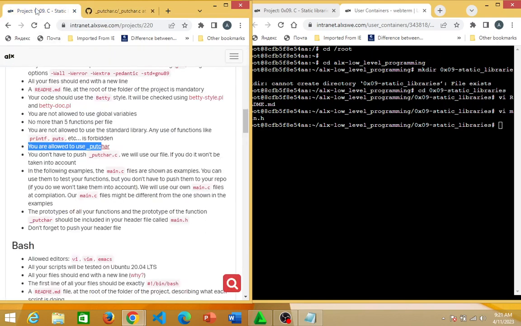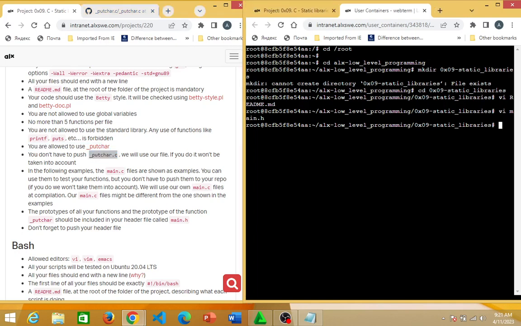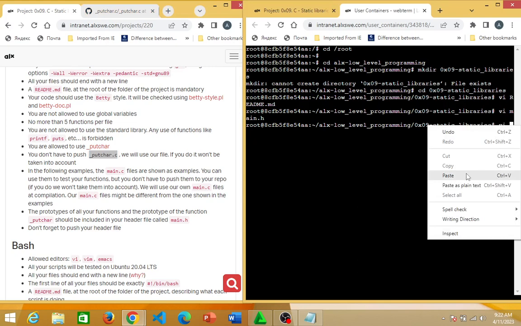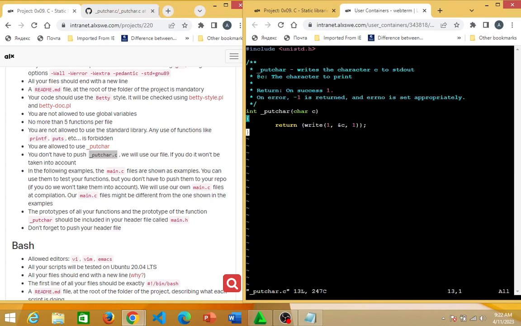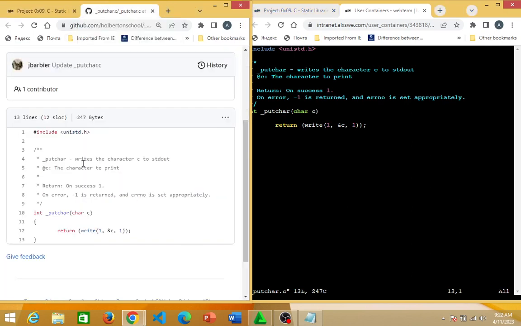That should form the content of your _putchar.c. I haven't created the _putchar.c, so I'll just go ahead and create that file. That will be vi _putchar.c. If I hit enter, you see the code here is what you have here. If you look critically, it's exactly the same thing. You are not going to bother your head about that.